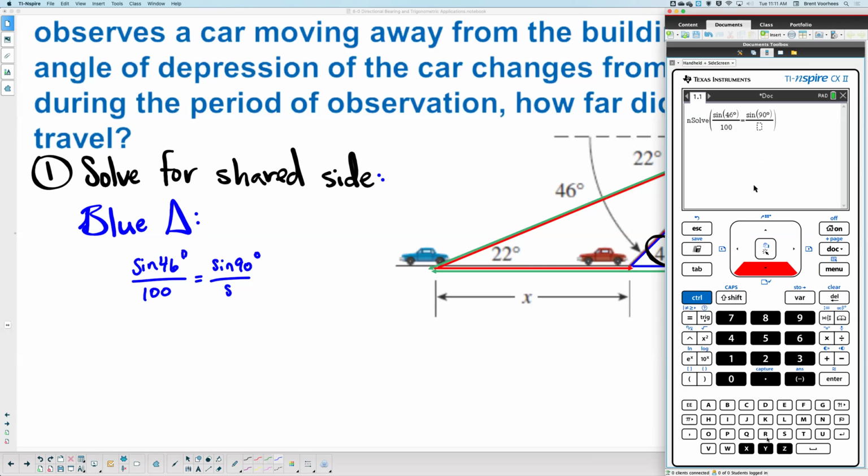Over S. Now, if I press enter right now, it'll say error. What did I do wrong? Comma S. Press the trig button to get to the sine. All right, today we're rounding to 2 decimal places. So I'm going to press enter and then I'm going to hide mine because I want to make sure you have done it yourself.